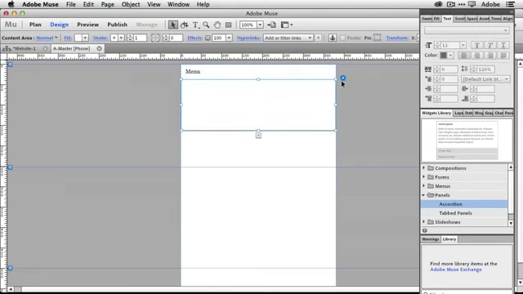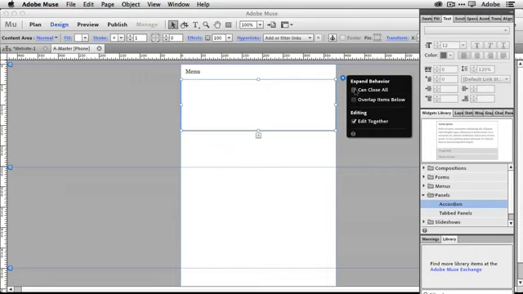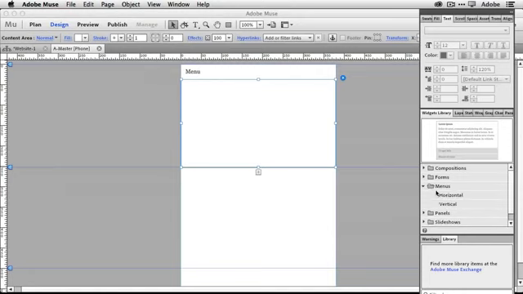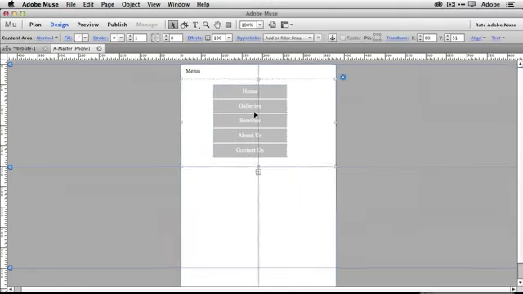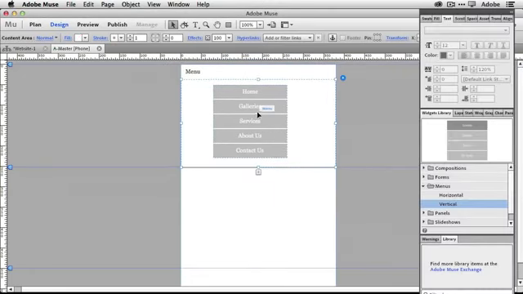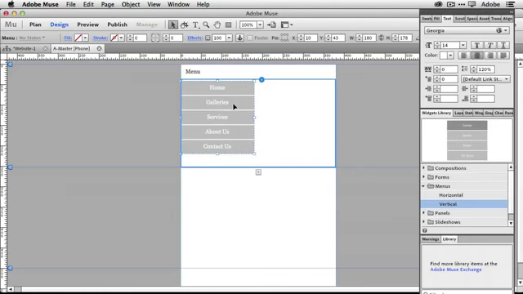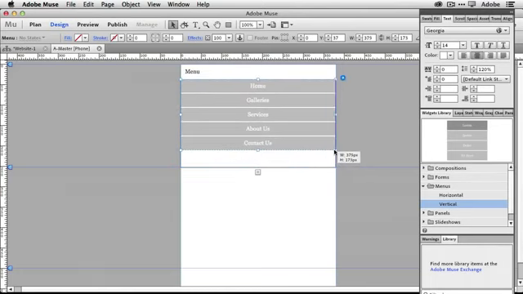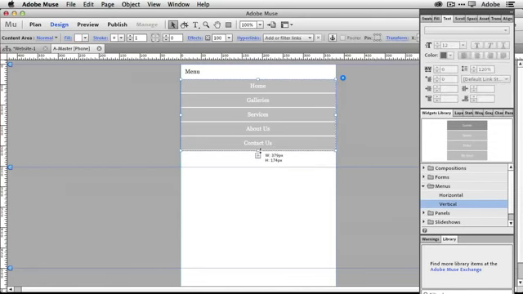So an accordion is something that pops down or up, or collapses up. So I'm just going to go ahead and extend this out. There we go. And I'm just going to go ahead now and put a menu inside of it. I'm going to grab a vertical menu. And once I put that, oops, grabbed the wrong thing there. Once I put that vertical menu inside, then I can go ahead and style it, just like you would any other widget. So I can change the font, change the size, change the color, change whatever I want. And now I have my nice accordion menu.